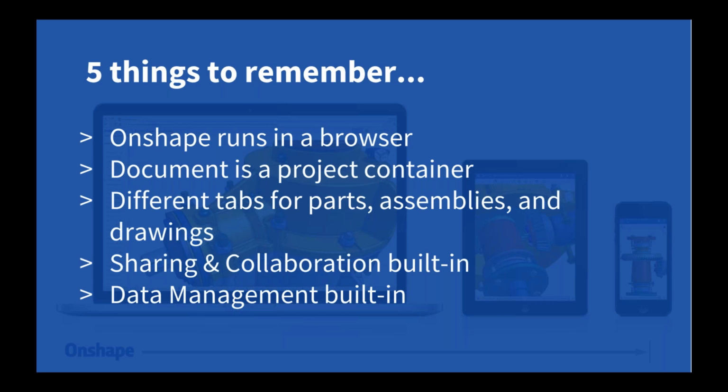Now, the last 2 things I want to mention: sharing and collaboration are built in, and data management is built in. Again, these are in other professional 3D CAD systems. You would have to install separate software for sharing, and separate software for data management. So these are things that we feel are important enough to build into the core functionality of Onshape. So let's jump into things.